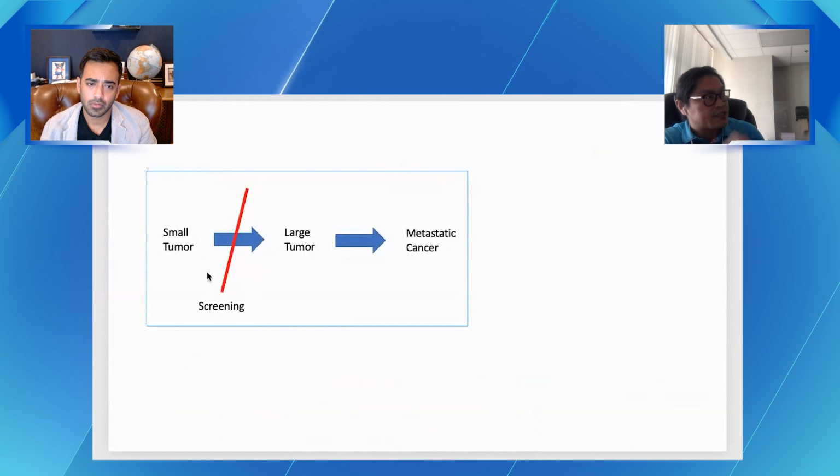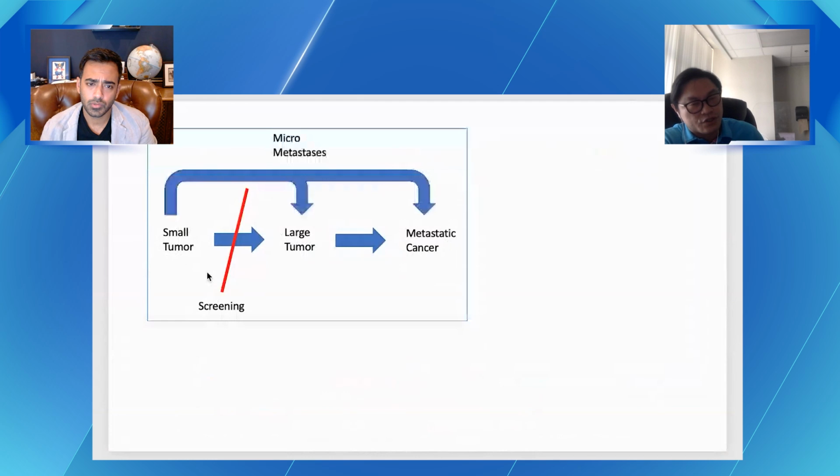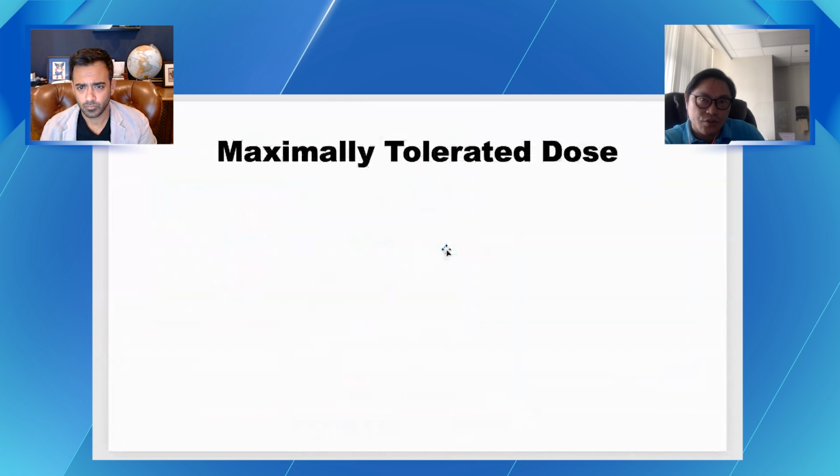And again, you can't understand that until you understand the evolutionary paradigm of cancer. And it's because micrometastases come very early. It's not the size that kills you, it's the metastases that kill you. So it's not how many small tumors or big tumors you pick up. What you have to do is try to stop the late stage tumors, and see what happens with mammography.